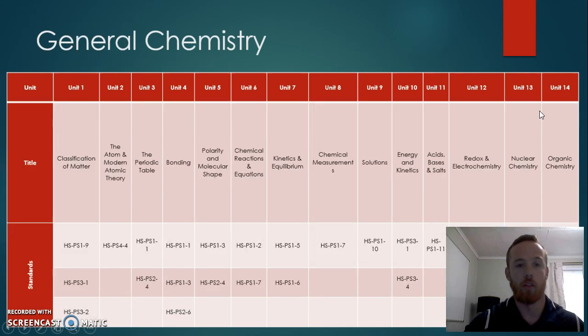So looking at the general standards and the classification for the curriculum, you can see that I listed out all the units. This course is a 14-unit curriculum, and with the NGSS standards now applied, you can see that most units have anywhere from 1 to 3 standards applicable. Based off that, you can now see that a lot of them are repeated. There are some that are not, but there are some that are. And we're going to talk about the NGSS standards and how they relate to the overall course development.